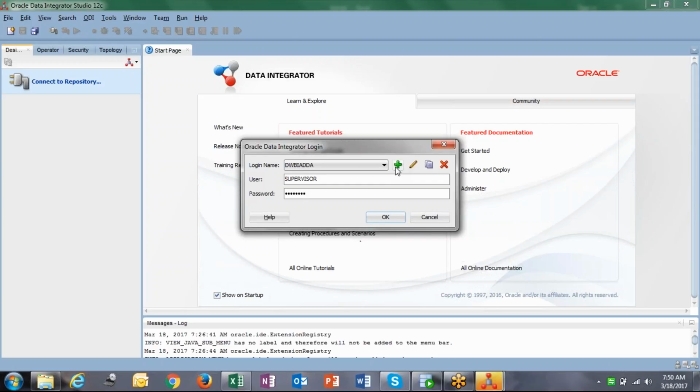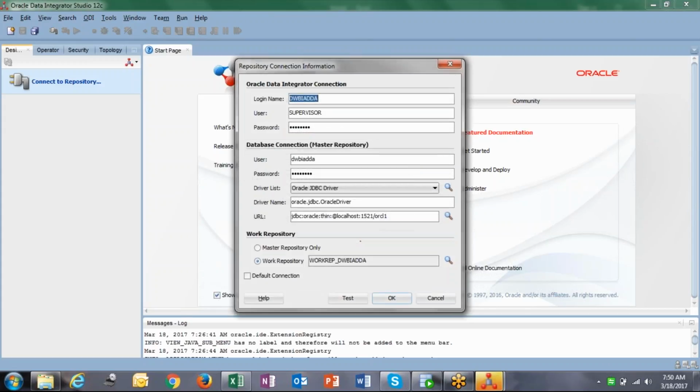If you'd like to see existing connections, just click on edit here. If you have a look, there is the Oracle Data Integrator connection, the login name, user and password. See here, the database connection, the master repository, the user of the master repository, and the schema password here.